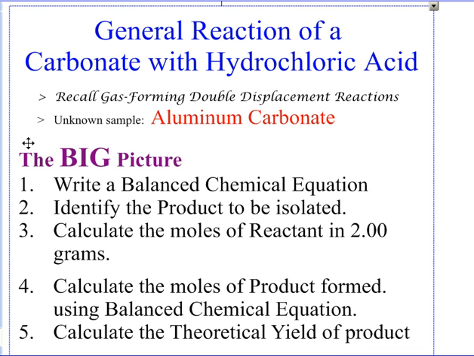So, as you've read in the procedure, you'll be reacting the carbonate, your unknown, with hydrochloric acid. Hydrochloric acid, you know the formula of it, and if you remember from our study of types of reactions, you probably would be able to identify that this is not only a double displacement reaction, but a gas-forming one. So stop for a minute and look at those three unknowns and try to write an equation for each of the unknowns reacting with hydrochloric acid.